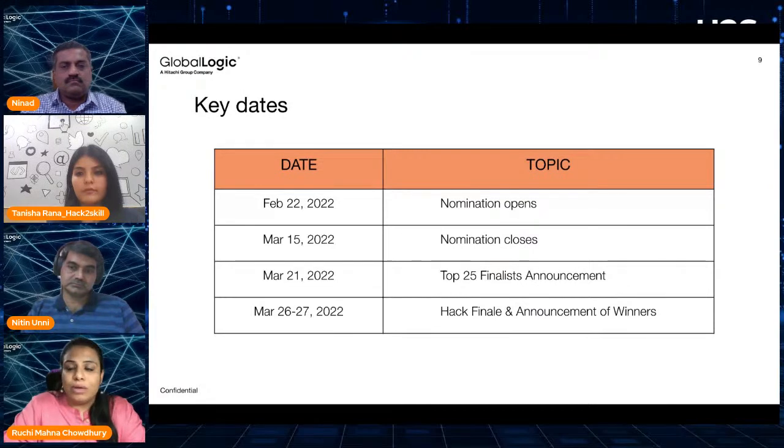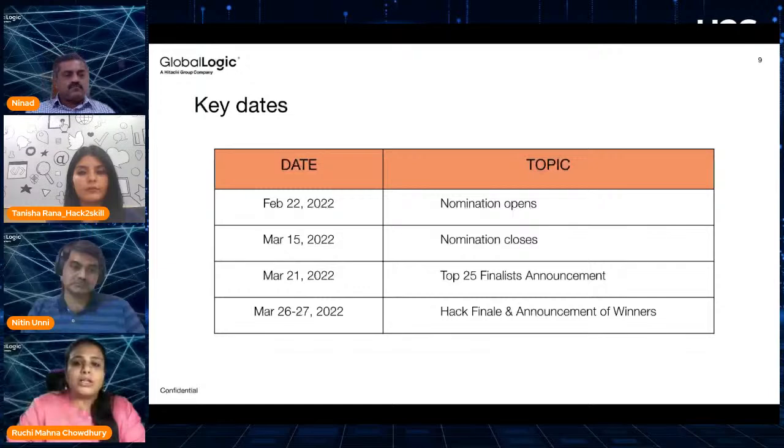These are the key dates to remember, guys. Nominations are open right now. They close on 15th. You still have some time to build that idea, so just make sure you submit your idea by the 15th. We're not going to extend the timeline. Our top 25 we announce, and then the day of the hack.